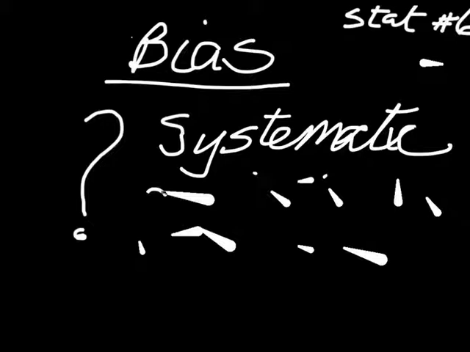And you can do this by the way you ask questions. That's often called questioning bias. You can do this by a bad sampling procedure. That would be called sample bias. And so there are lots of kinds of bias, and that's what you want to look for. Anyway, I hope this video helps.